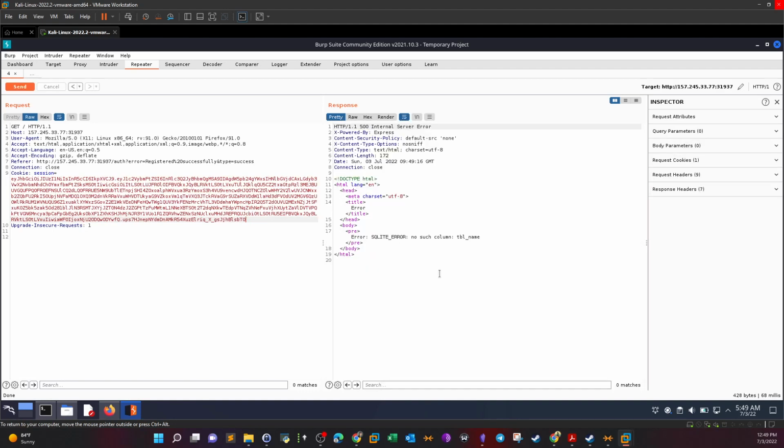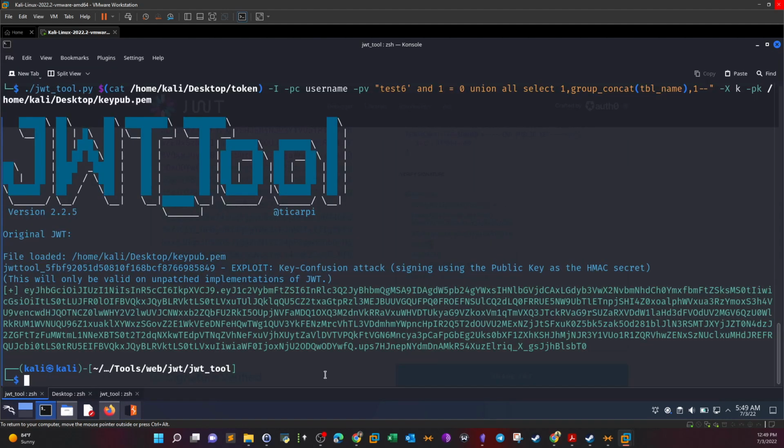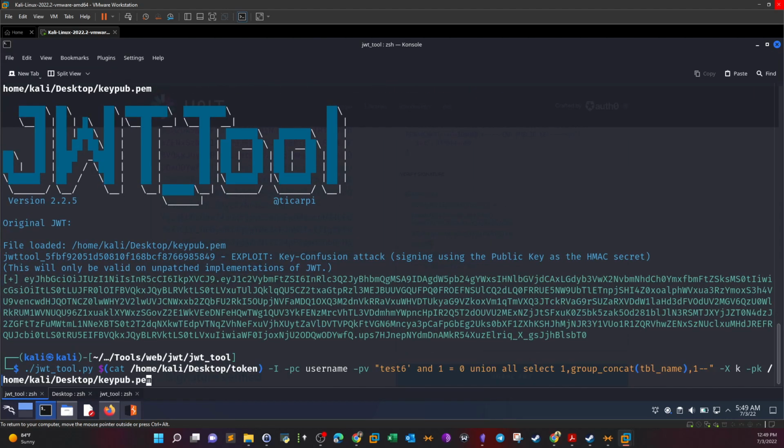We hit send. SQLite error, no such column table name. Going back, let's check our payload. So I think we forgot to specify the database. So the table will be selected from a database, right?